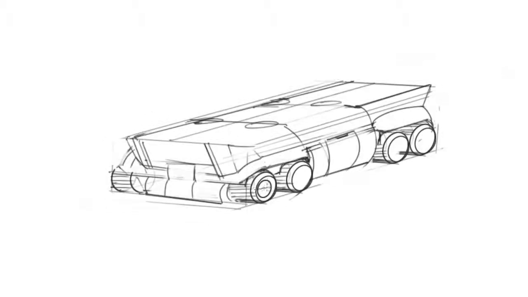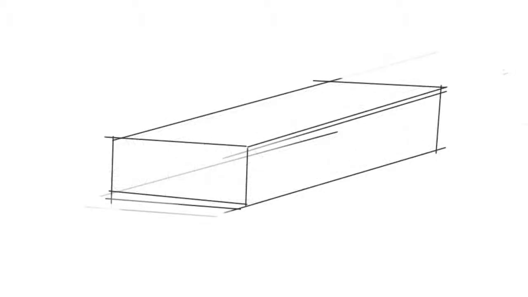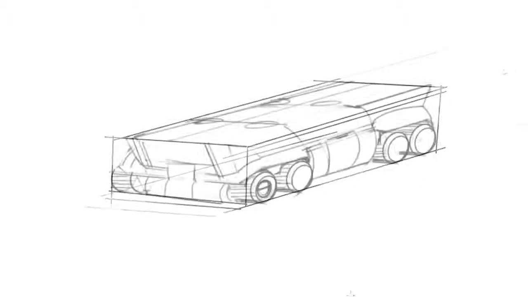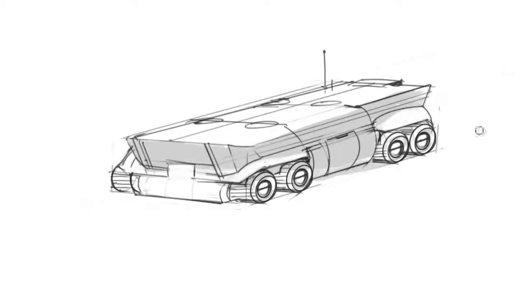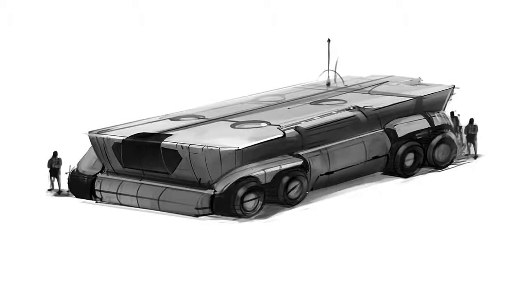Because ultimately you can still picture the sort of general box form that this started as. But as I add more and more details, it stops being a shapeless box and becomes a sci-fi vehicle. But so much of this image was really decided in that initial box. The rest was really just polish.